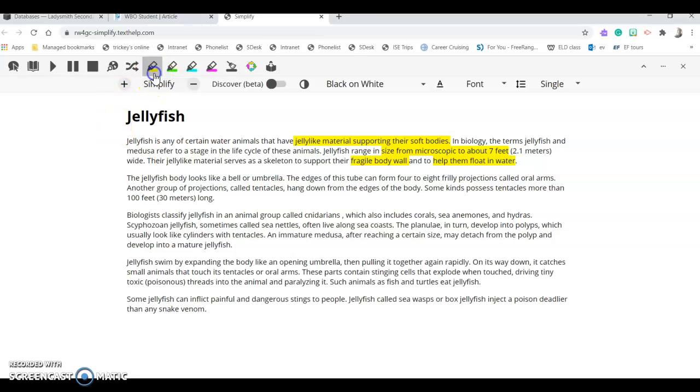Okay. As we read this, we also learn a little bit about their tentacles. So we have our tentacles that hang down from their entire body. All right, this is an interesting fact. So jellyfish includes, put that into blue.